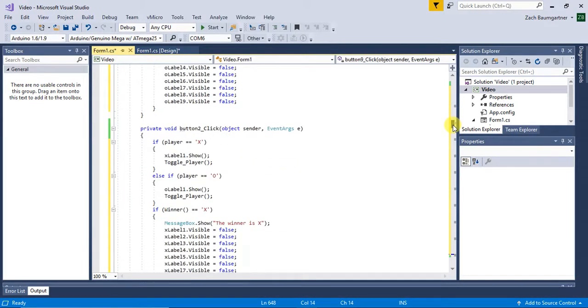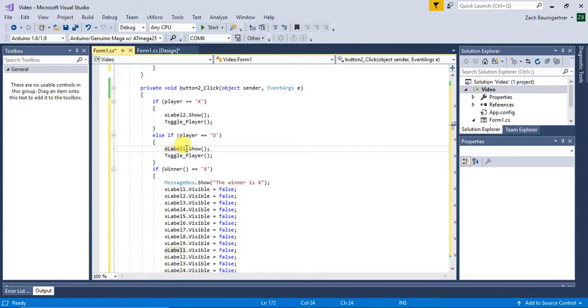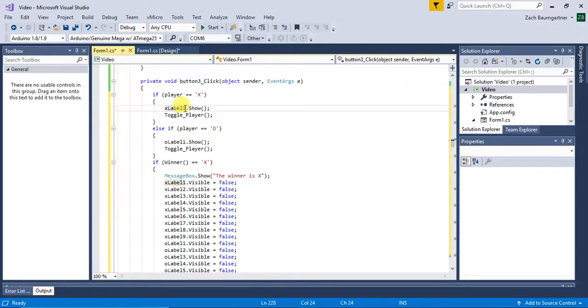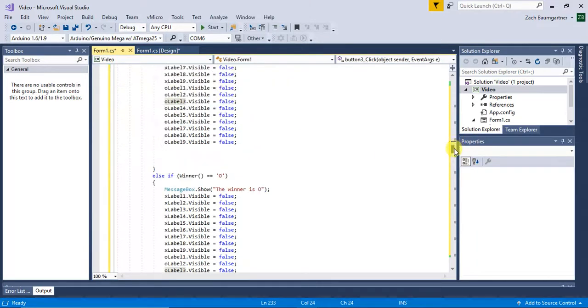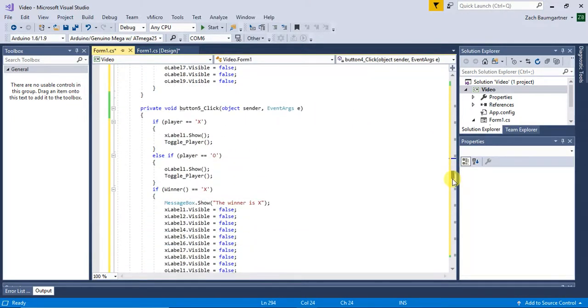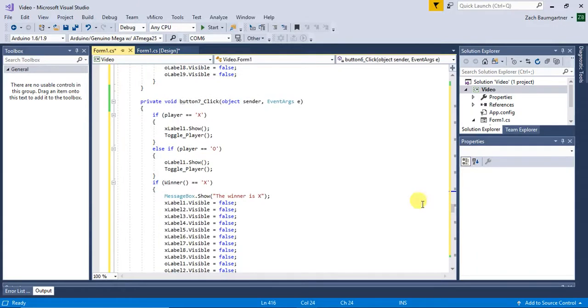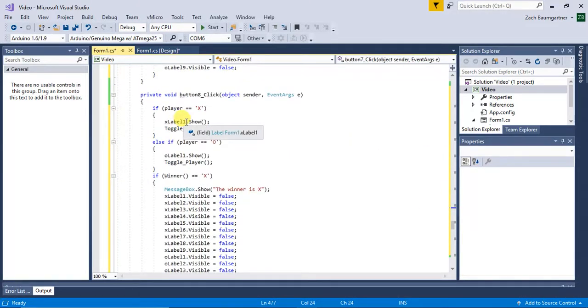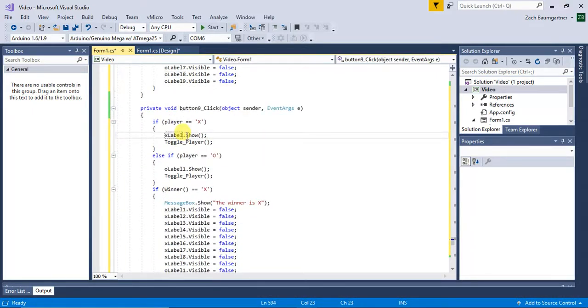And then we have to change after button 1. Obviously, they need to be changed from label 1 to label 2, label 2, and for button 3, label 3, 3, and then label 4, 4, 5, label 5, label 6, 6, label 8, 8, label 9, finally. Okay. So now, yeah, that's all the code we need.